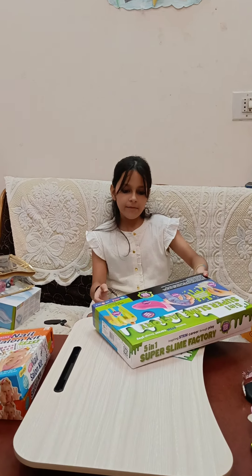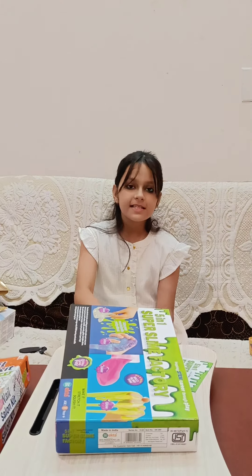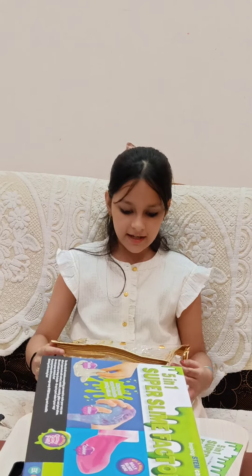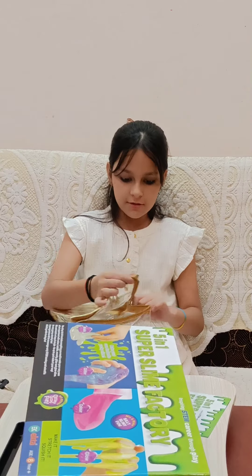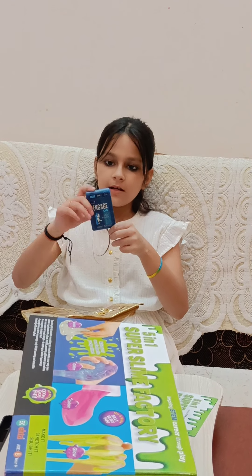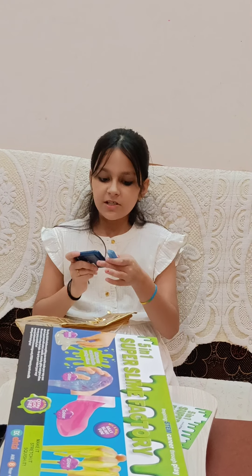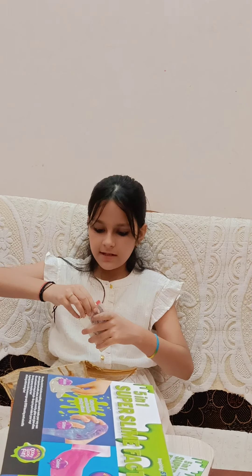This slime factory is given by my mother's friend. And the table is given by my aunt and uncle. And this next gift is given by my grandmother — a makeup kit. I can use this pouch also. So in this makeup kit I have got a pocket perfume — it smells very nice! And I have got a makeup kit. Let's see this also — we have to do it very fast otherwise the video will be too long.